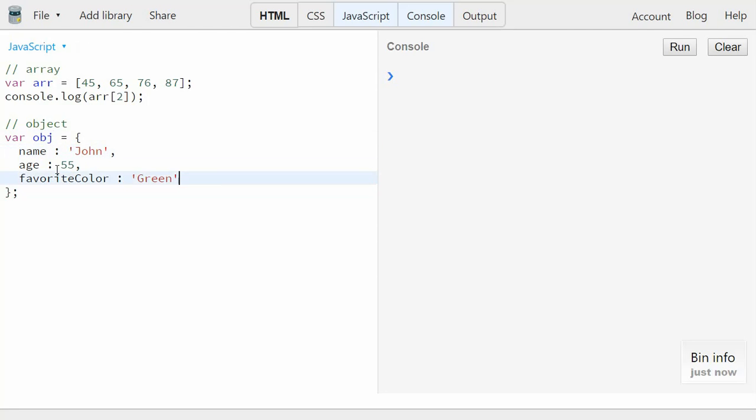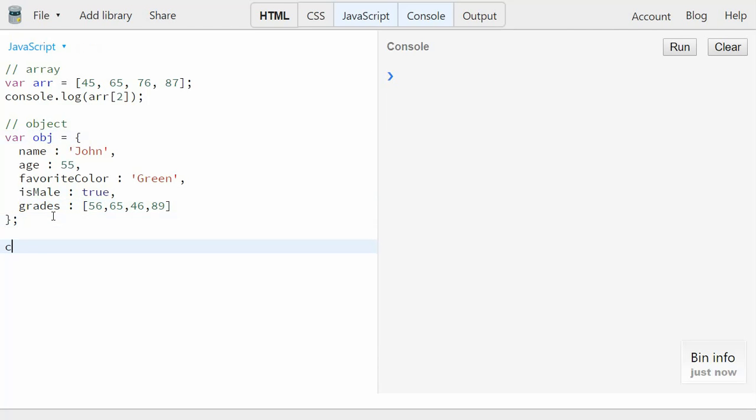So here I stored a string, a number. We'll say is male. We're going to assume his gender here. It's true. Here's a Boolean, right? I can even store an array. I can say the grades that this person got on some tests could be like this, right? And so I've declared an array as the value to the key grades in the object obj.